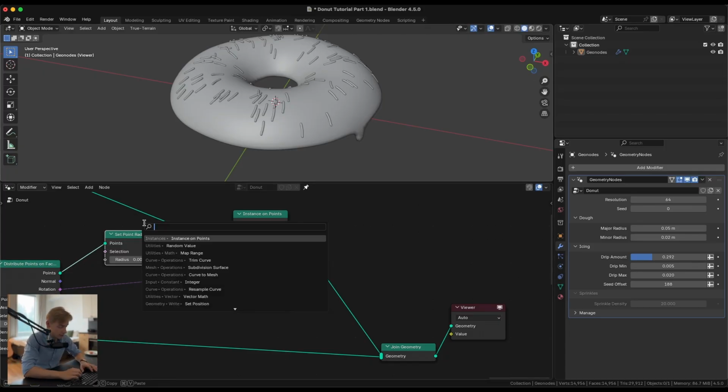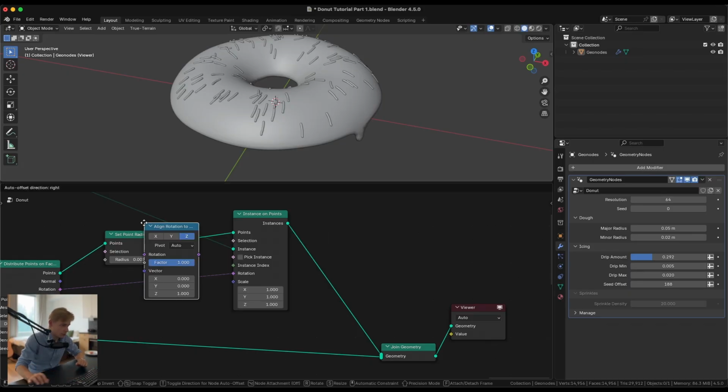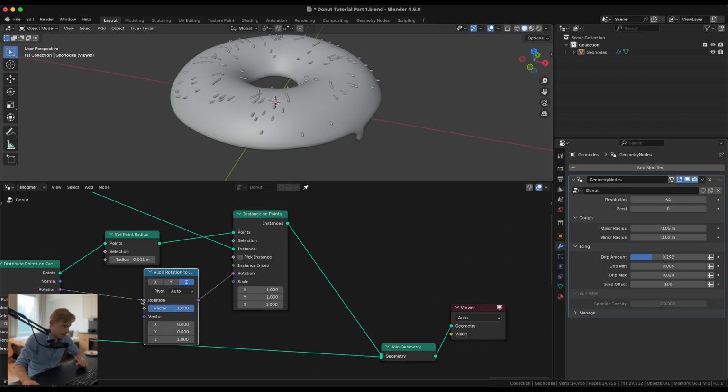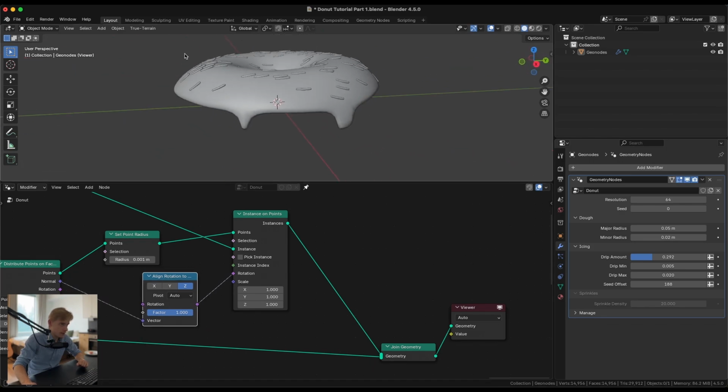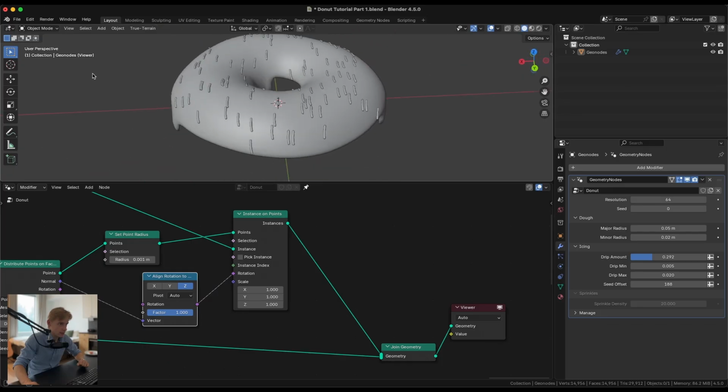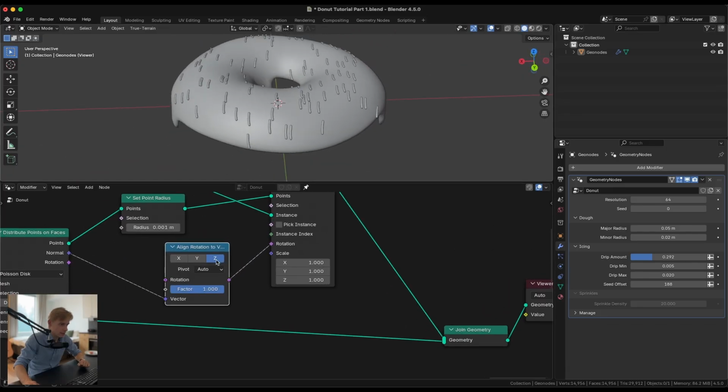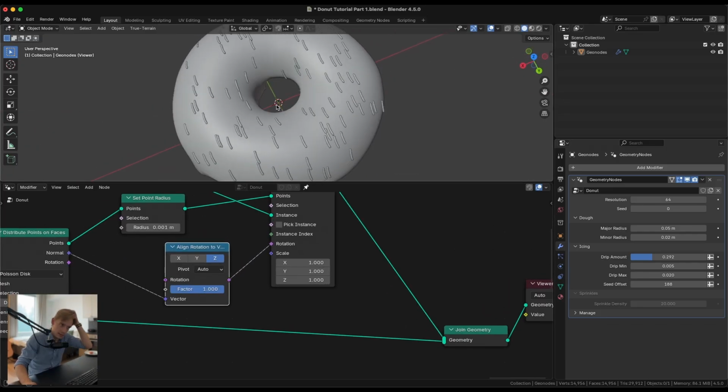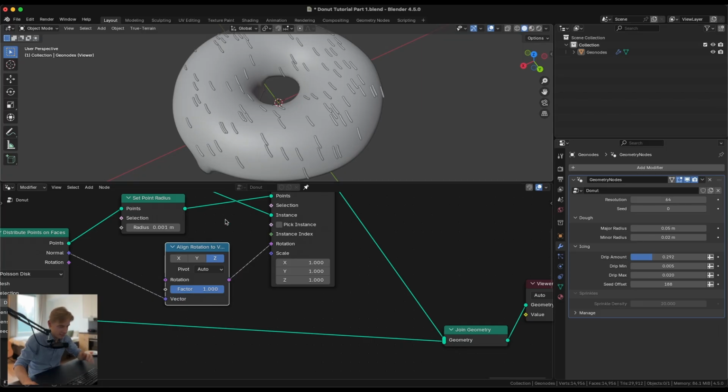And to do this is use align rotation to vector. And we want to take the normal and put it in the vector and keep it with the Z, because Z is the axis that it's laying flat on.